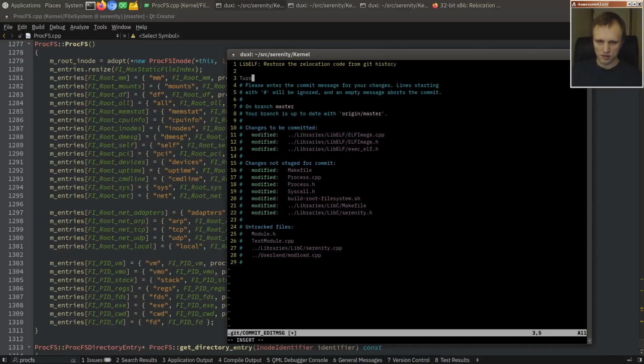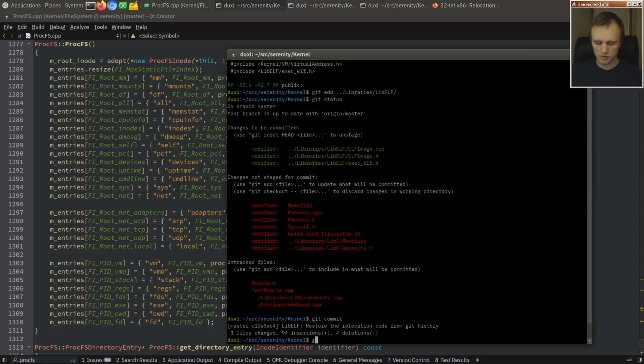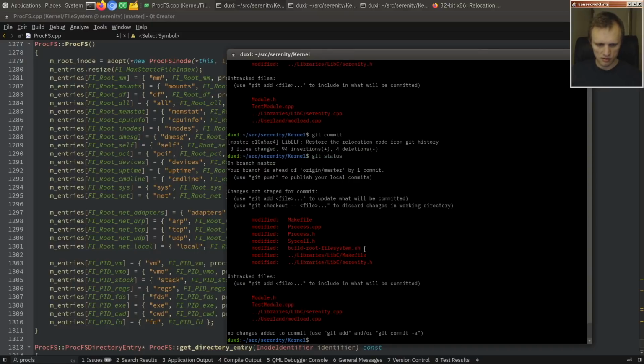This is going to be very useful for implementing kernel modules. Damn it. Kernel modules, and we'll also need it for dynamic linking later on. Yeah, okay, so it was kind of silly of me to remove that. It didn't really help anything.